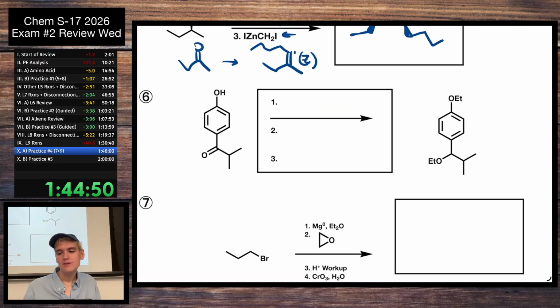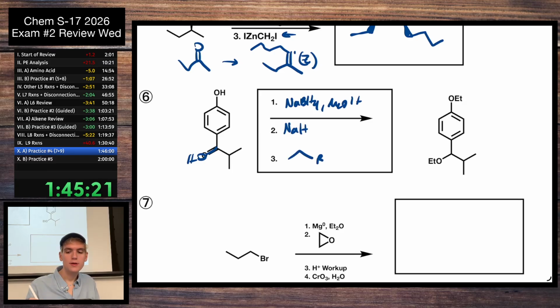Okay, I'm seeing a bunch of ethers. I'm seeing ether city. I have an alcohol and I have a ketone. Well, for me, personally, when I'm trying to make an ether, my first line of defense is the Williamson ether synthesis, which starts off with alcohols. So why don't I make this other one into an alcohol? NaBH4, MeOH. So now that's an OH. And then Williamson ether, I can do them to both at the same time. NaH deprotonates. And then I want an ethyl on the other side, so I do ethyl bromide.